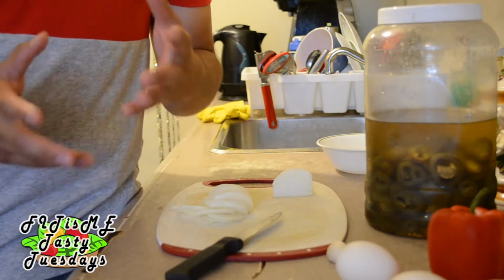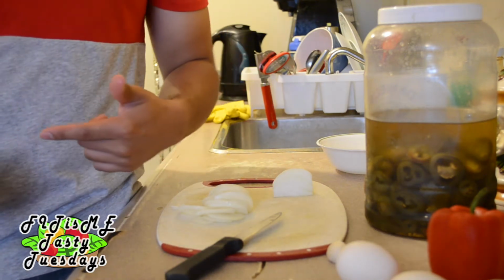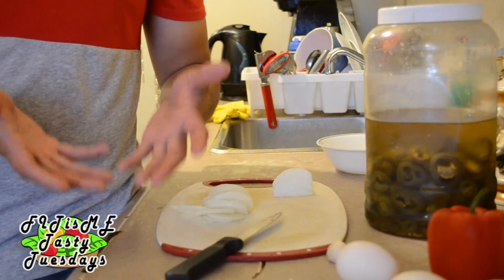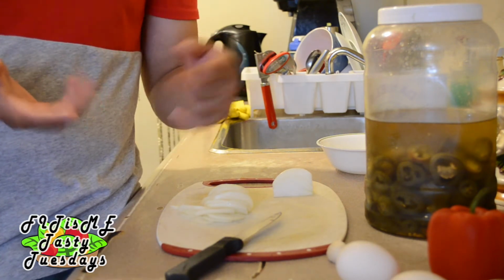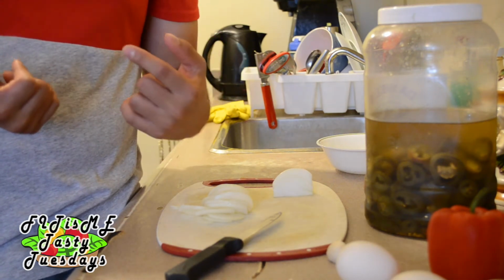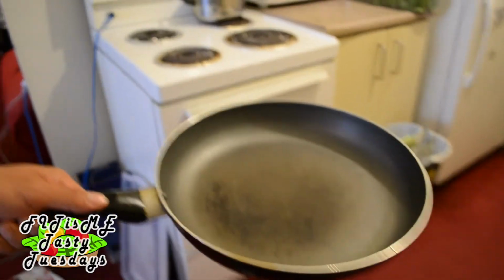So at this point, guys, you want to take your non-stick skillet, aka your pan, and put it on the stove. You want to preheat your stove to around medium high. So if your stove goes from min to max and it's numbered from 2 to 8 like mine, then you want to put it between 7.5 and 8.